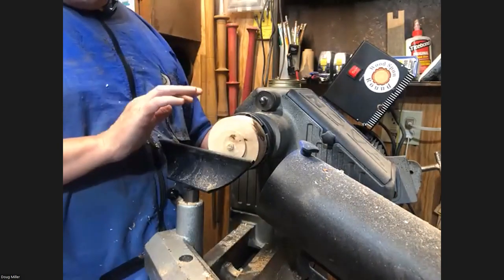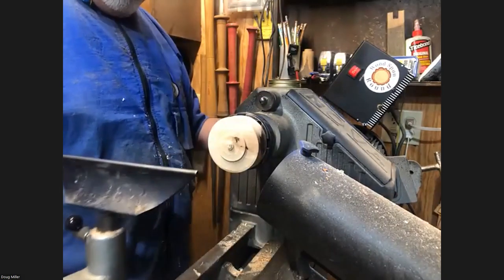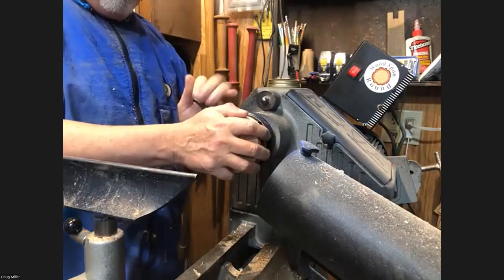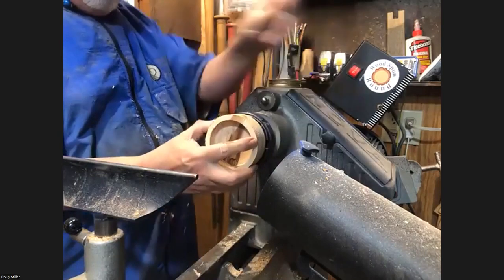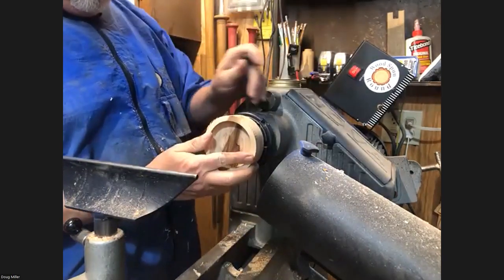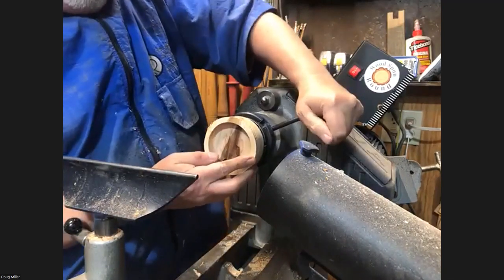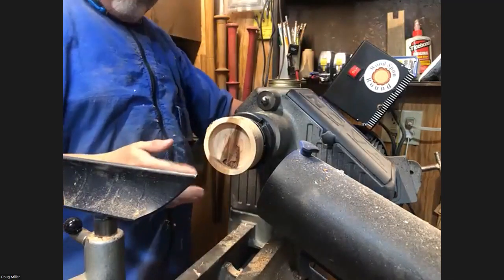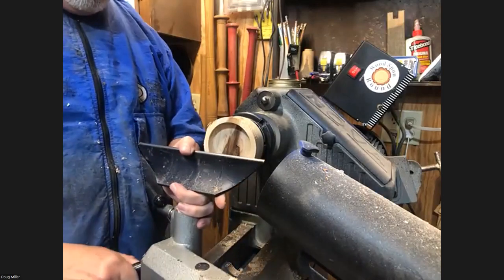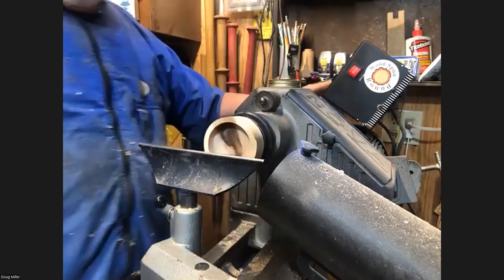Okay, the inside is done. The edge, well, I just saw a place on the edge. It's not done. Just turn it back around. It's easy enough to do at this point. You got plenty of time, Doug. Take your time. Yeah. I thought I got it, but I missed one little section. When I had it the other way, it showed up right there, a little place that I didn't get. So we'll cut that down real quick. There we go.